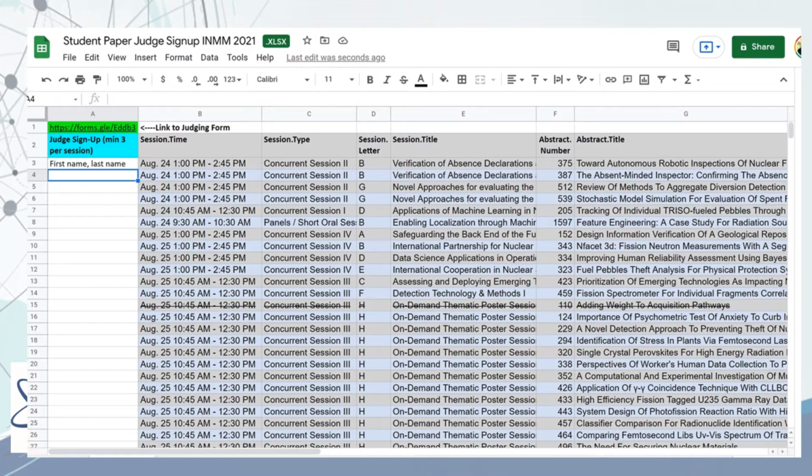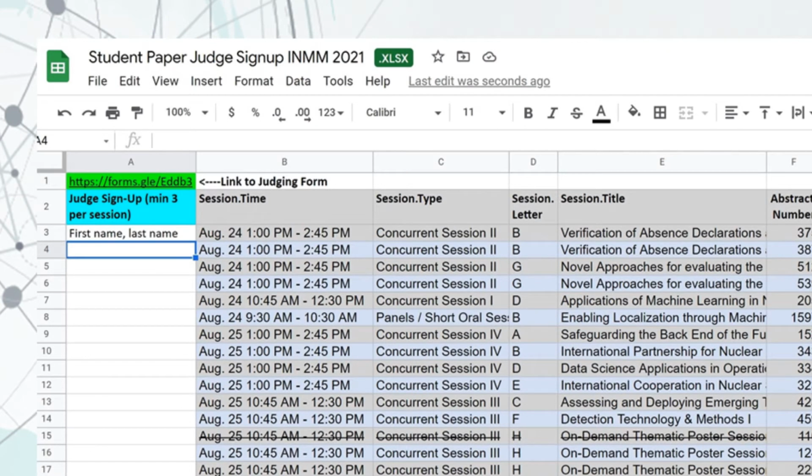On this screen, you can see how judges sign up to judge the papers throughout the conference. In the upper left, there's a link to the judging form so that anytime you can click that and have a fresh student paper judging submittal. On the left, you see the judge sign up. Typically, we like 3 or more judges per presentation.